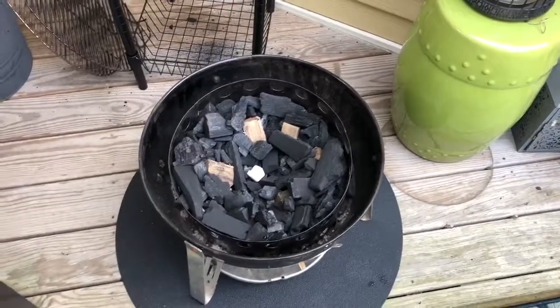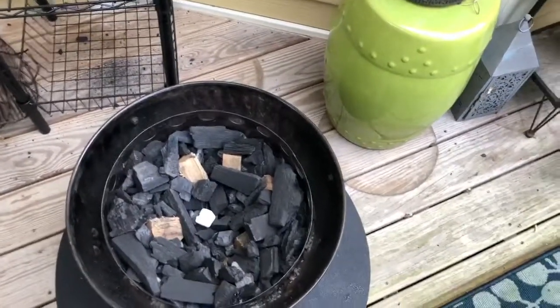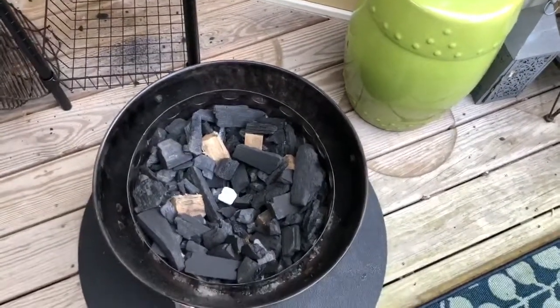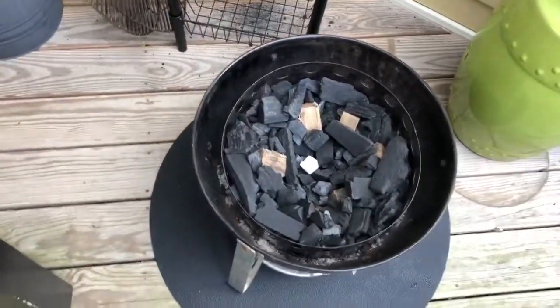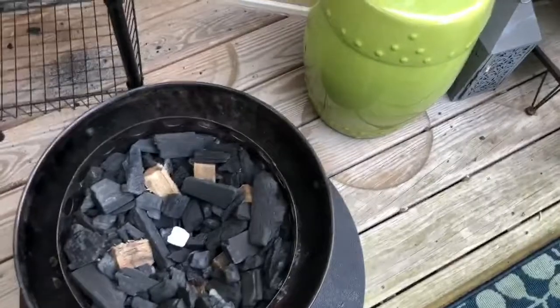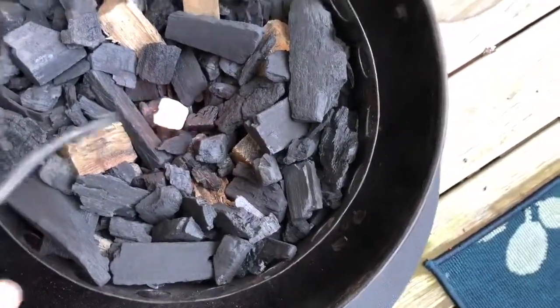Today, we're doing chicken. Well, first thing we have to do is get the fire up and running. So I am going with the lump charcoal again, and I've got some hickory and sassafras wood in there. I did decide to go with a little smaller pieces because I don't believe this cook is going to take as long as it did before. So we're going to get our old fire starter cube going.